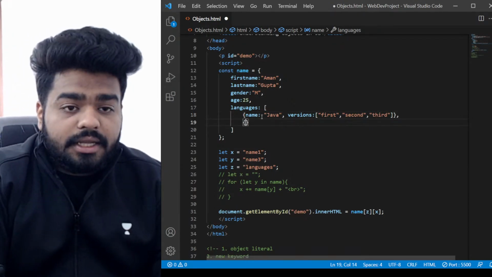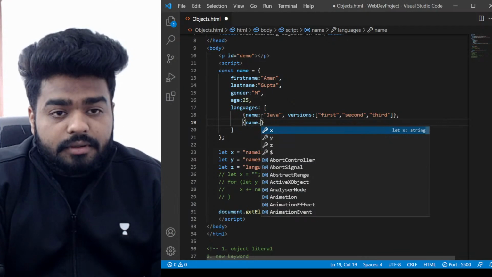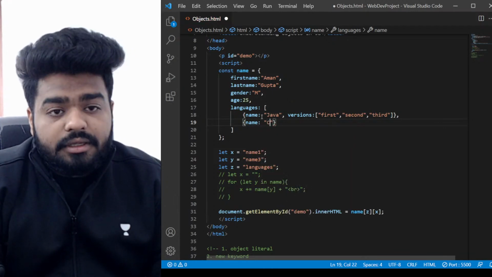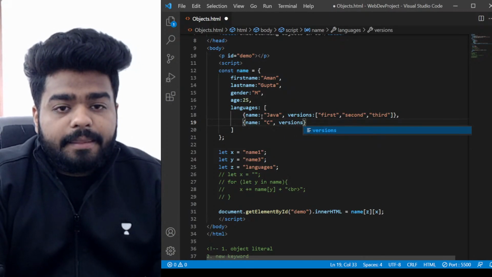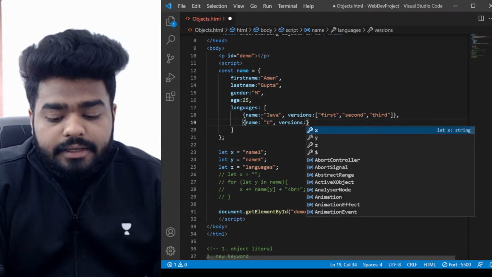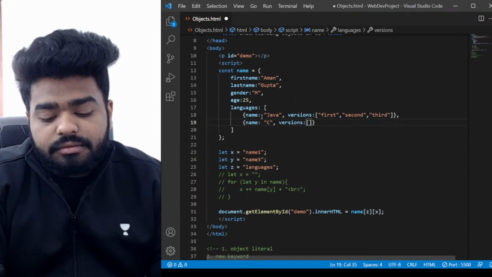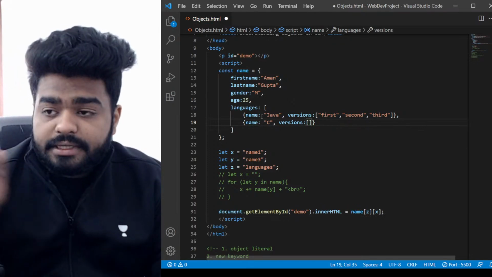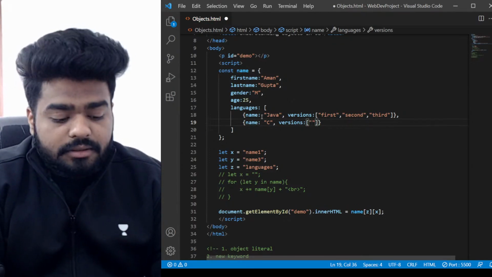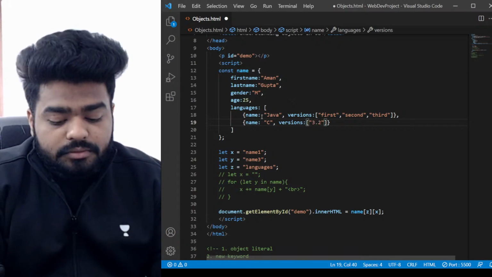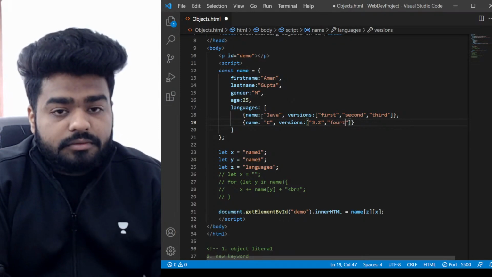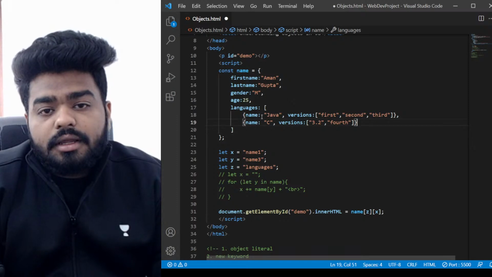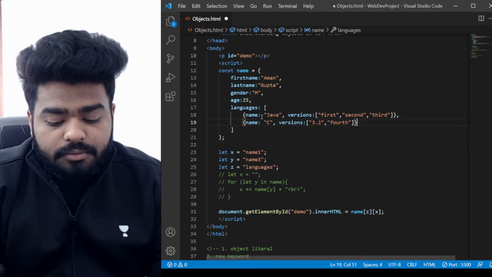In the next one, again, I'm going to give name. Let's say C. Let's say versions. And again, we'll have some values. So let's say I'm going to put up here as 3.2, fourth, and I'm going to also put one more value.